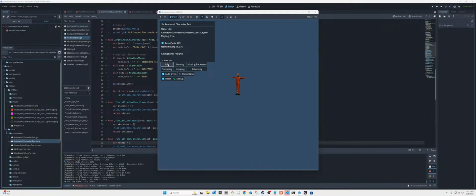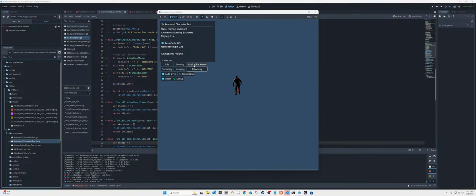Idle should be T-pose. Sprinting. These are the two I was trying to transition between. Yeah, moving backward. I don't know why jump just happened. Sprinting. Maybe I fat finger jump. Okay.